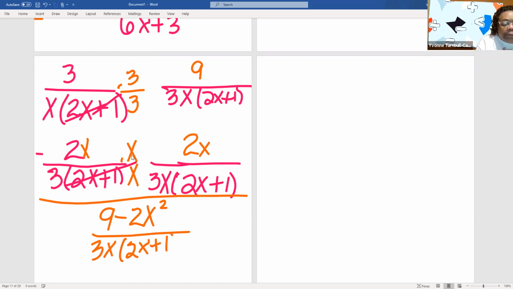There's no canceling because I see a stop sign right here, and I see a stop sign right here. Only these two are factors. I cannot cancel the 3 and the 9 because 9 is a subtrahend. It's not a factor. It's in the middle. It has a stop sign next to it, so you cannot do any canceling. So that is the answer to my problem. You have to be conscious of what can be canceled and what cannot, and make sure you know what are factors and what are not.